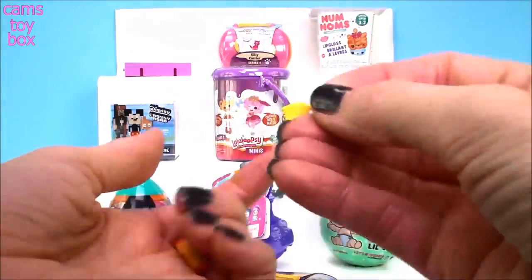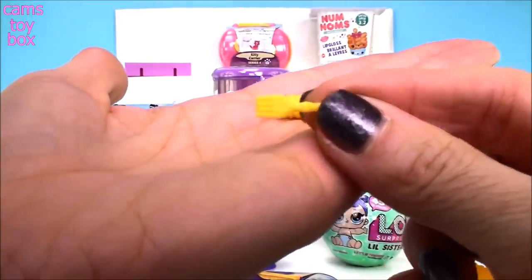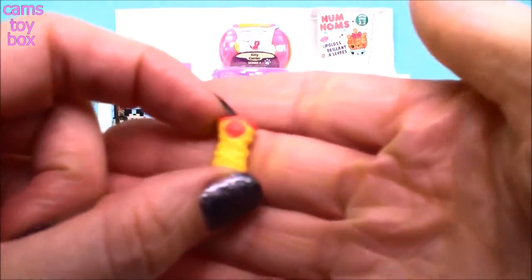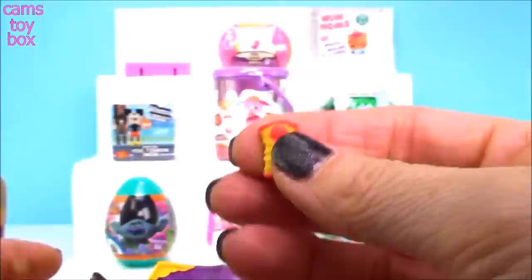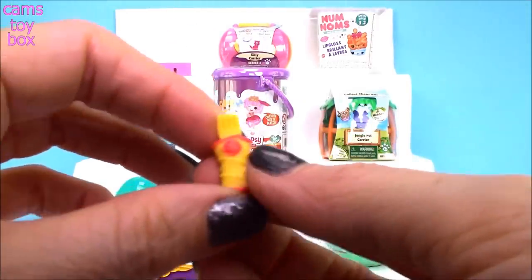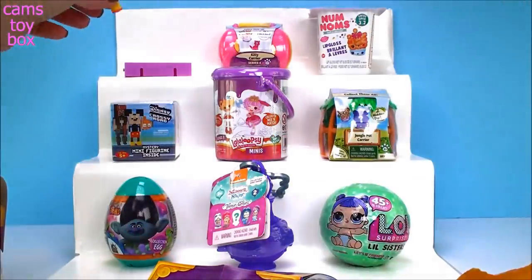Oh, I got two in here! So we got a little fork — super tiny, really really little. And what is this? What in the world is this? It looks like I could probably put my fork right inside of there. I think maybe it's like a little napkin, like a little place setting wrapped on there.